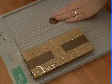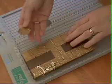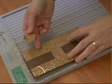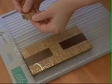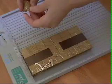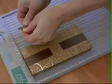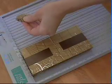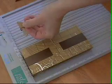The kit comes with 2 circles. You want to take the circle with the designer paper that has a print. We're going to cut this in half. And you can either eyeball it, or if you prefer, you can fold it in half and then just cut. You want to cut it right in half.